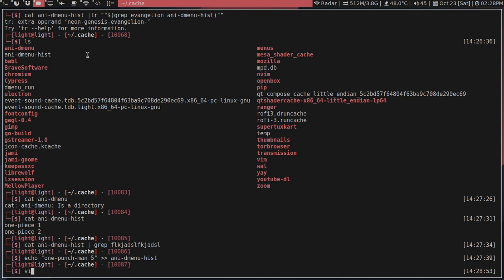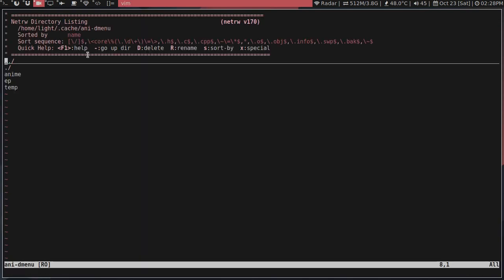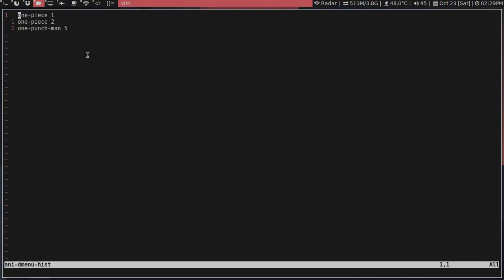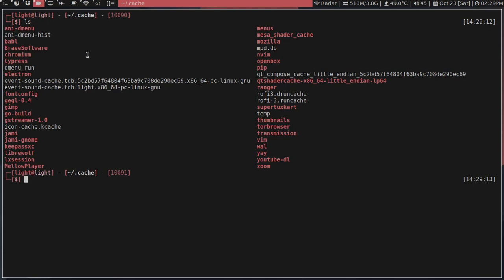Not this one, history. We're just going to add a space in between. This is how the data is stored.